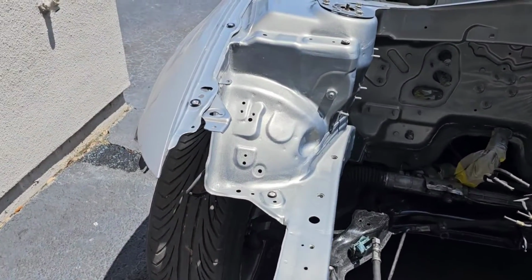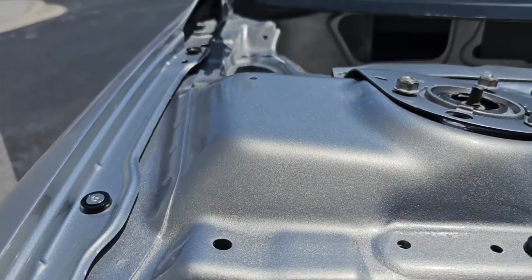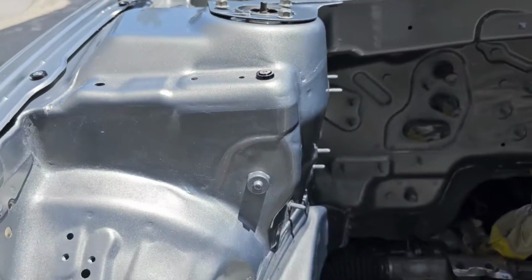First time out in the sun. Dusty and dirty, but still looking good.